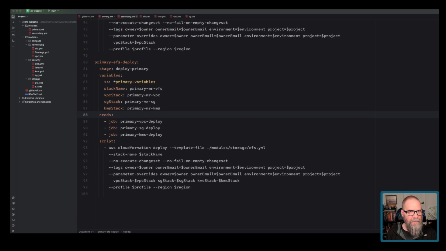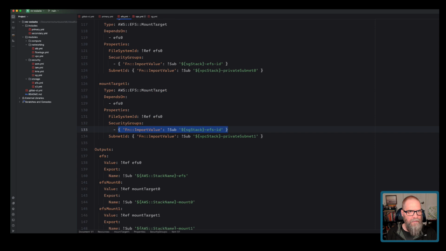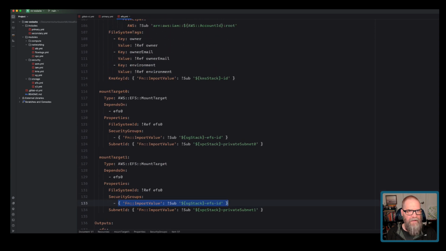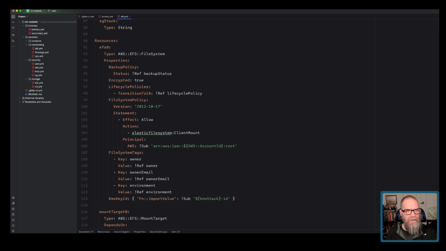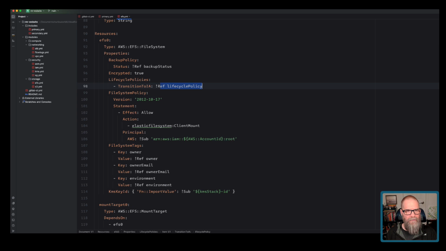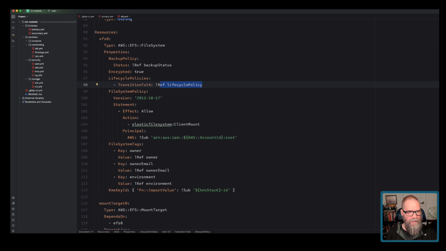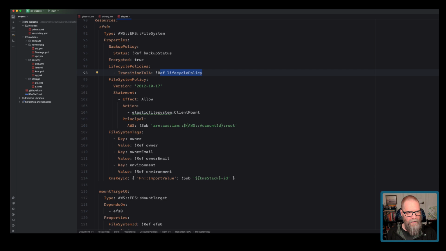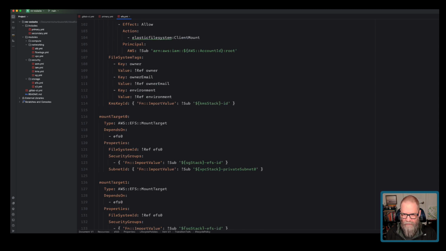Let's go back to our EFS file system here. So this is a pretty standard EFS file system. If you remember last week, we set it up, we set our backup policy, we encrypted it, we referred to a lifecycle policy, our file system, and great. And here's our KMS key, right? And then we created our mount targets. But if we pull up the EFS CloudFormation page, let me show you what we might run into here. Let me just get that in the browser here.